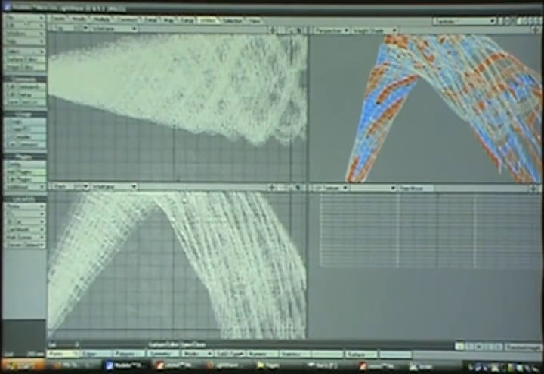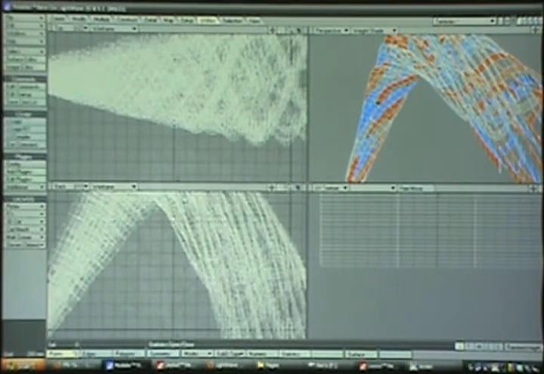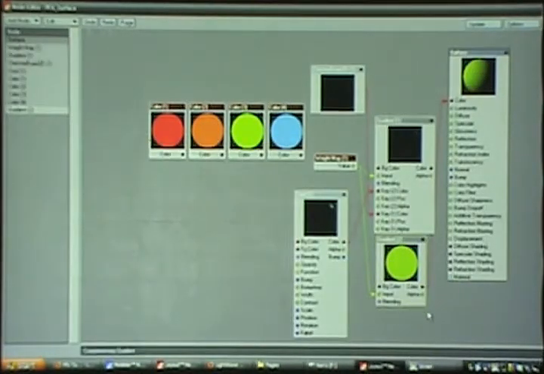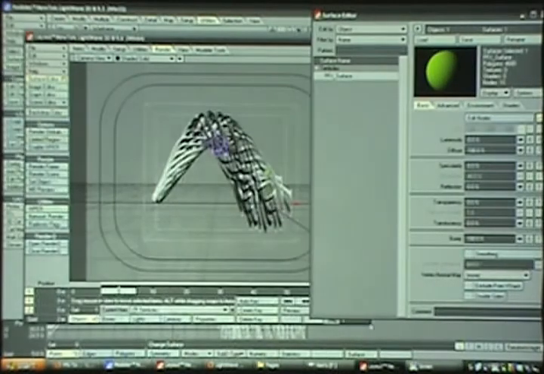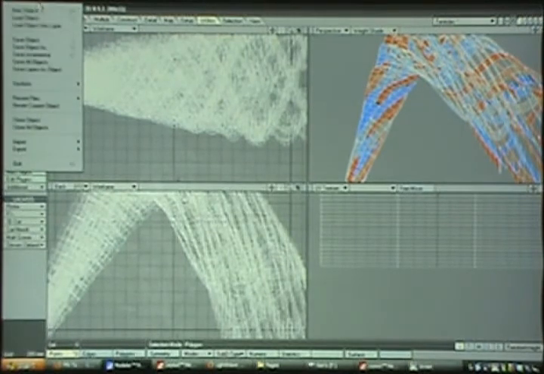And actually, I didn't load up the object, so I'm going to have to come over here and copy my nodes. I didn't load this object back up, so it's the old one with the old surfacing.